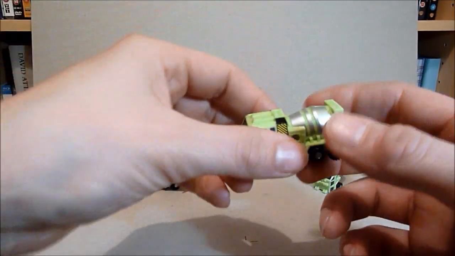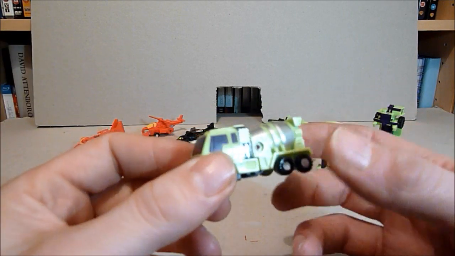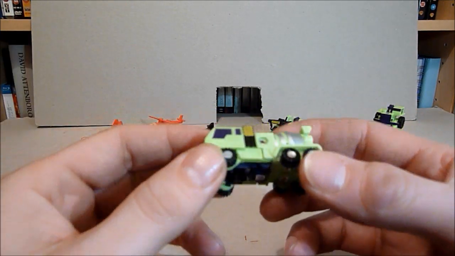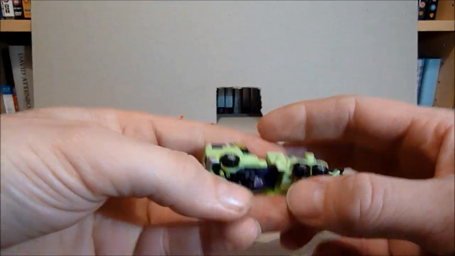There is an oversized set of both 6-Builder and the Devastator recolor. I do have the Devastator recolor version, which is brilliant. I love it. Anyway, this is Micromasters. He's a cement truck, obviously. Oh, can't hold him. There we go.